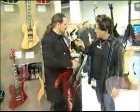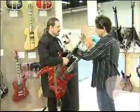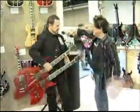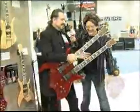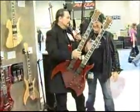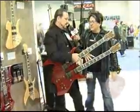Another thing we should probably point out about this double neck is the way that we spread the necks apart. We make it for the player. It's comfort. So you can see here. Look at us, we're doing acrobatics. Yeah, exactly. But you can see how it's not just a straight up and down neck. They're designed for player comfort. That's something that not everybody does.